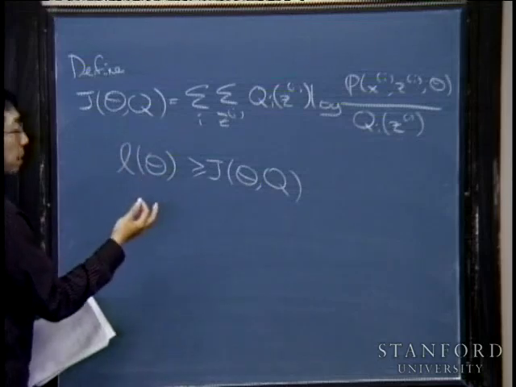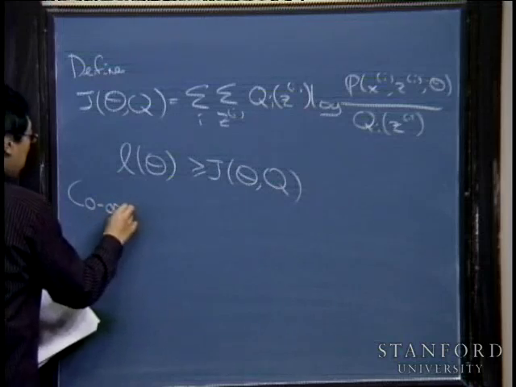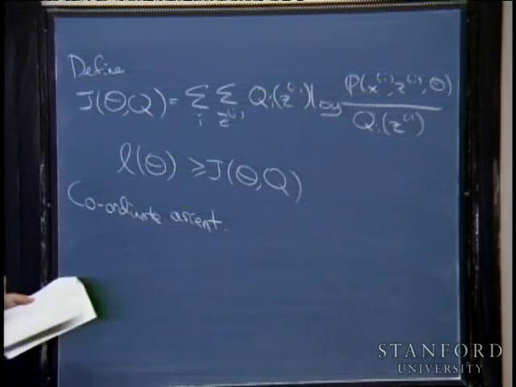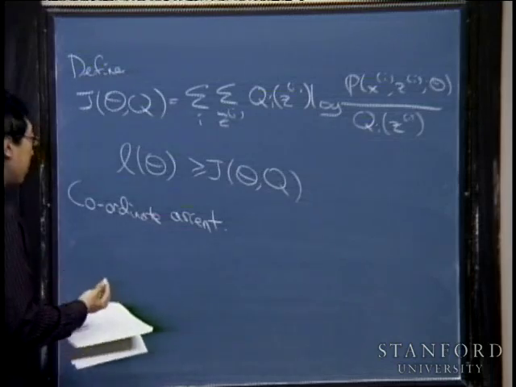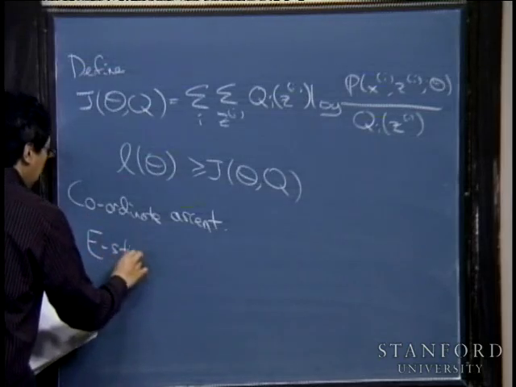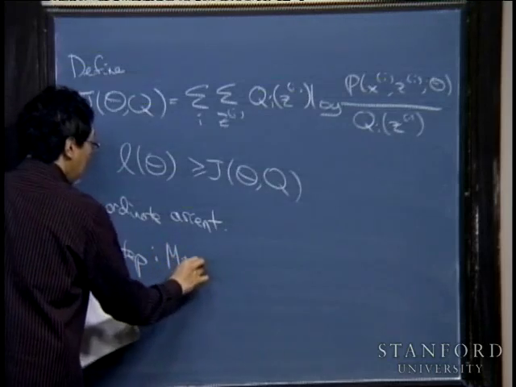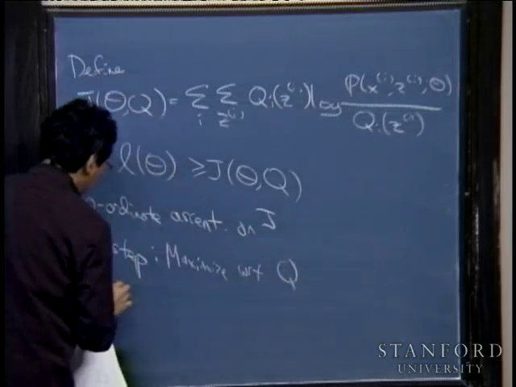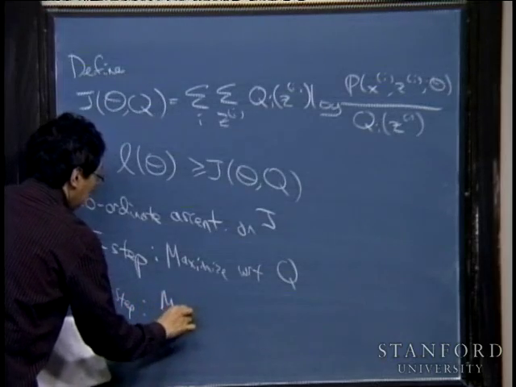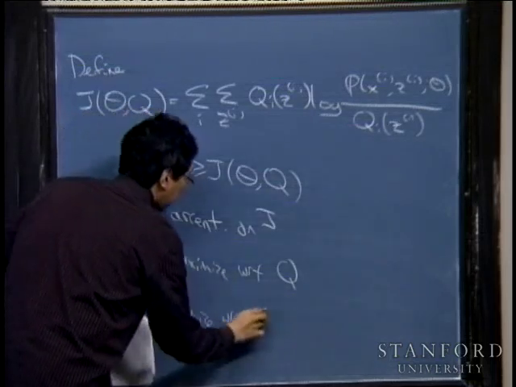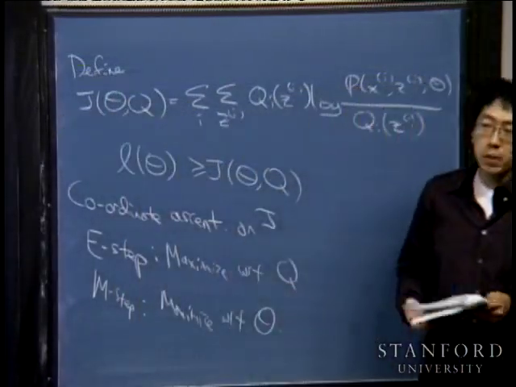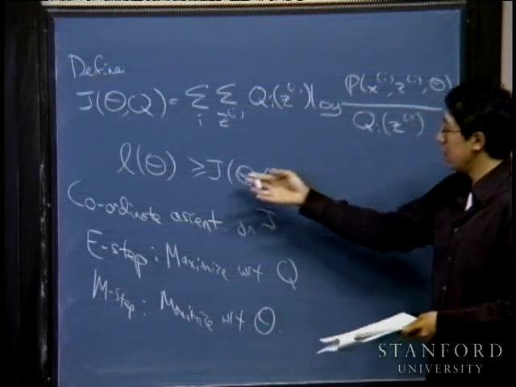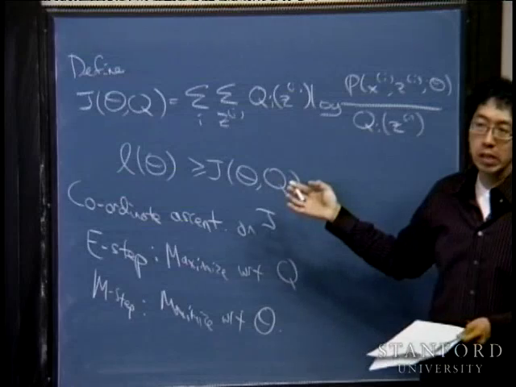And just to relate this back to things you already know, you can also think of coordinate ascent. I hope you remember our discussion a while back on the coordinate ascent optimization algorithm. What you can show, I won't actually show this, but you can take my word for it and think about it at home if you want, is that EM is just coordinate ascent on the function J. So in the E step, you maximize with respect to Q, and in the M step, you maximize with respect to theta. Okay, so this is another view of the EM algorithm that shows why it has to converge, at least in the sense of J of theta comma Q having to monotonically increase on every iteration. Okay.